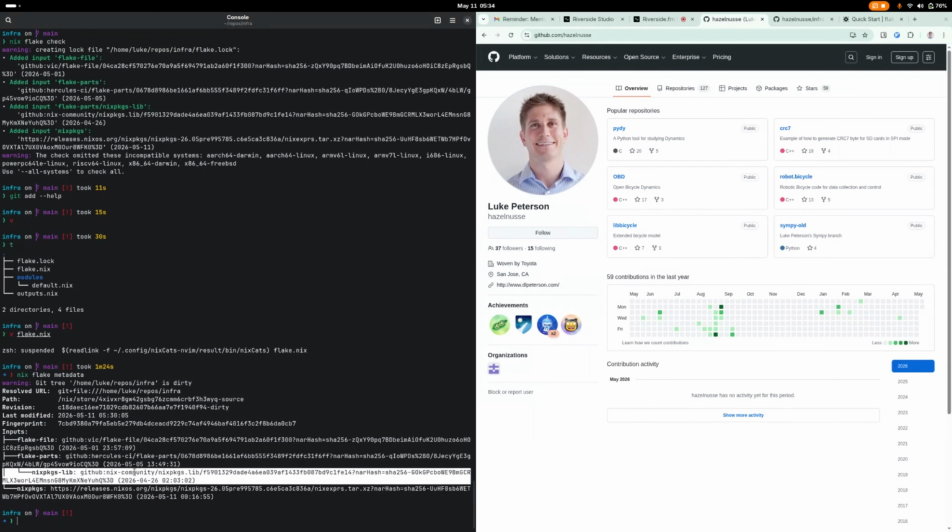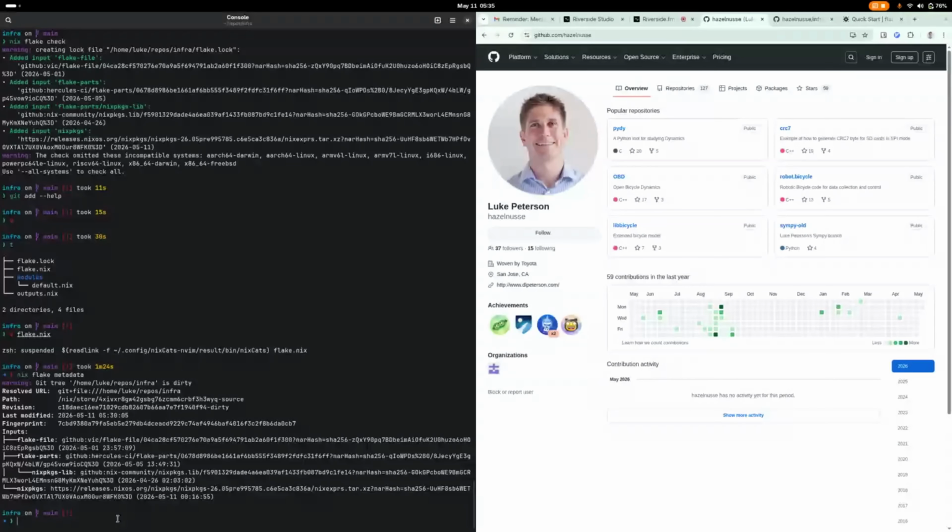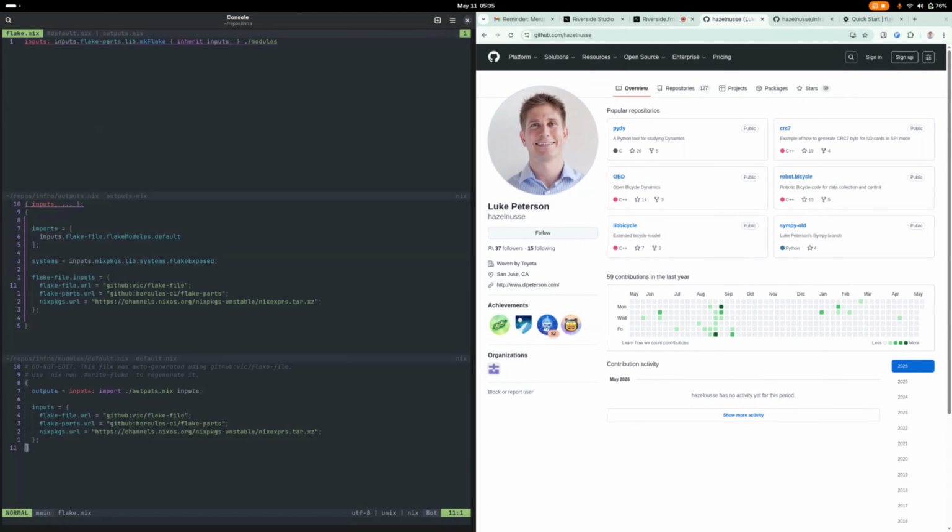I see. But most often it can be deduplicated with Nix packages. Okay. So in the same file where you can see flake parts, this here and this here. So the default.nix and also the flake.nix.